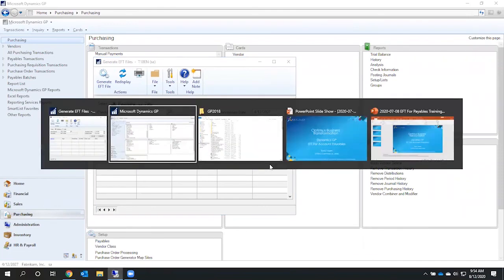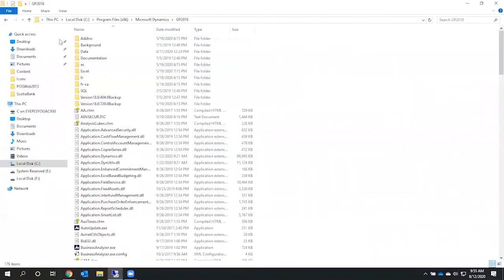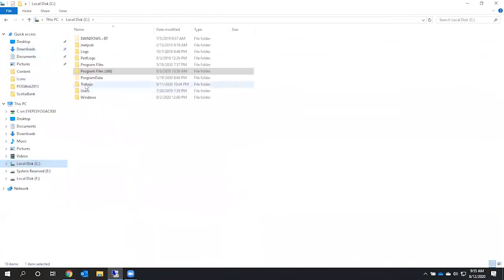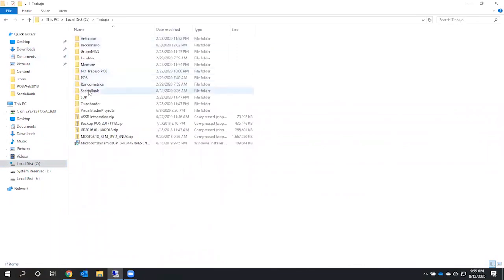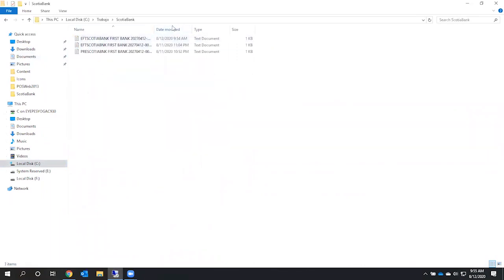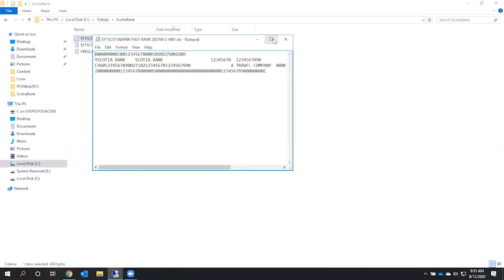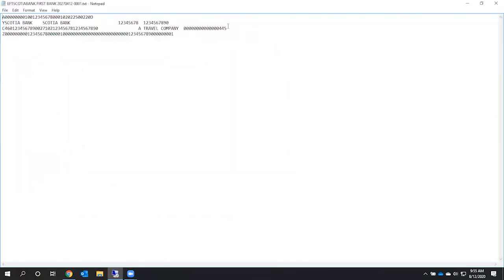Once you have the file, look here. This is the file that I have generated. You can open it using any text editor, just to verify that the information is in there.